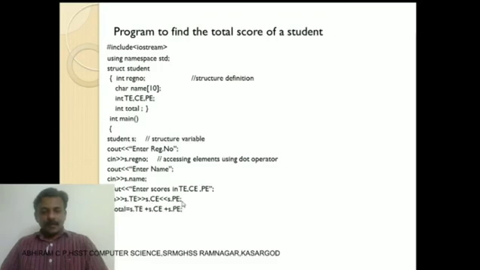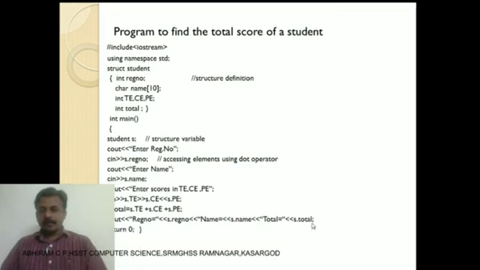After getting all these details, we can calculate the total. s dot total equal to s dot TE plus s dot CE plus s dot PE. Then the final statement to display the result. Cout, register number equal to s dot register number, name equal to s dot name, total equal to s dot total.